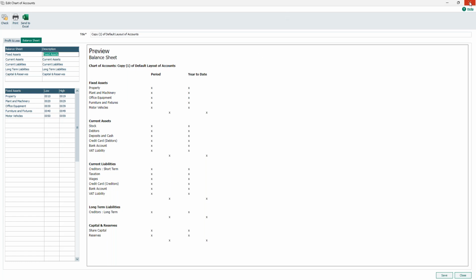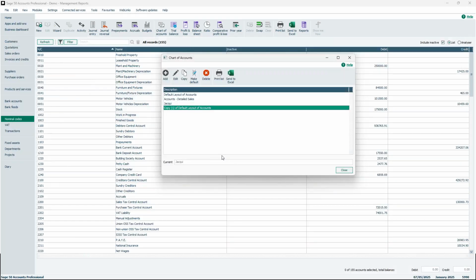So what I'm just going to do next is I'm going to come out of this one because I just want to try and explain why you might want more than one chart of accounts. Okay, a great question has just come through of why does my profit and loss say partial? We are definitely going to cover that very soon, so don't worry, I am getting there.